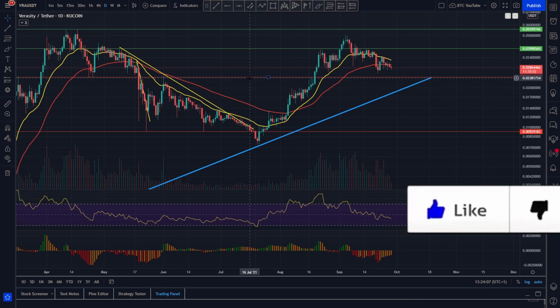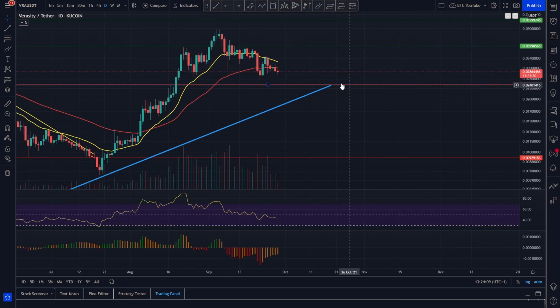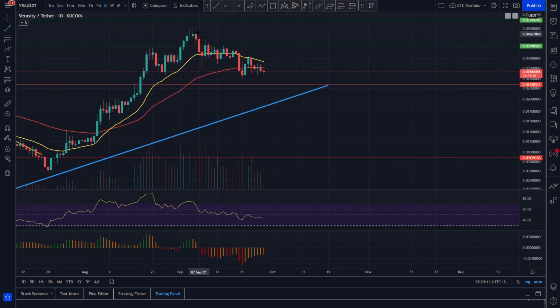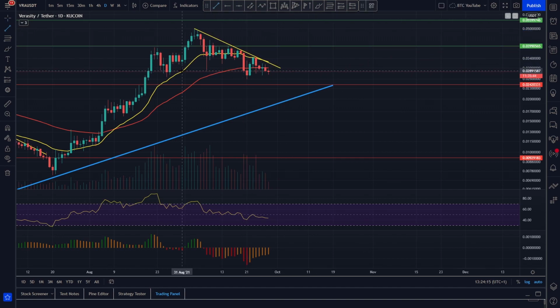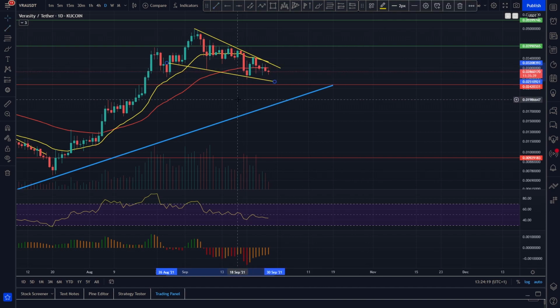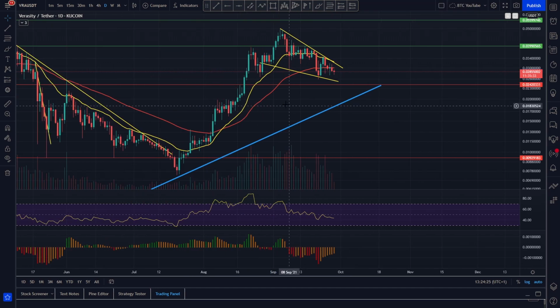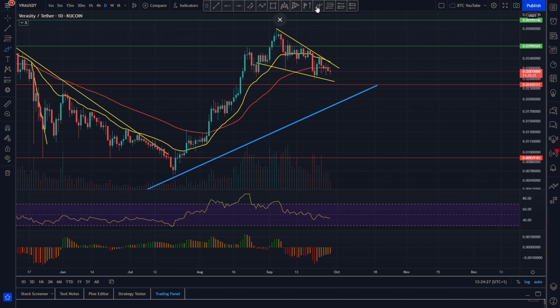So we're just taking a look at Verasity here, and as we can see, things have been pretty bearish over the past few weeks now. Obviously September's been a pretty bearish month in general for basically all financial markets, and it always has been, which has basically led to the V-chain also being dragged down by the crypto market. Generally just looking pretty bearish, and for the most part we've just been going sideways. Obviously we had the El Salvador dump, we've had Evergrande FUD, and then obviously more China FUD, which has led to this ABC correction that we have seen.